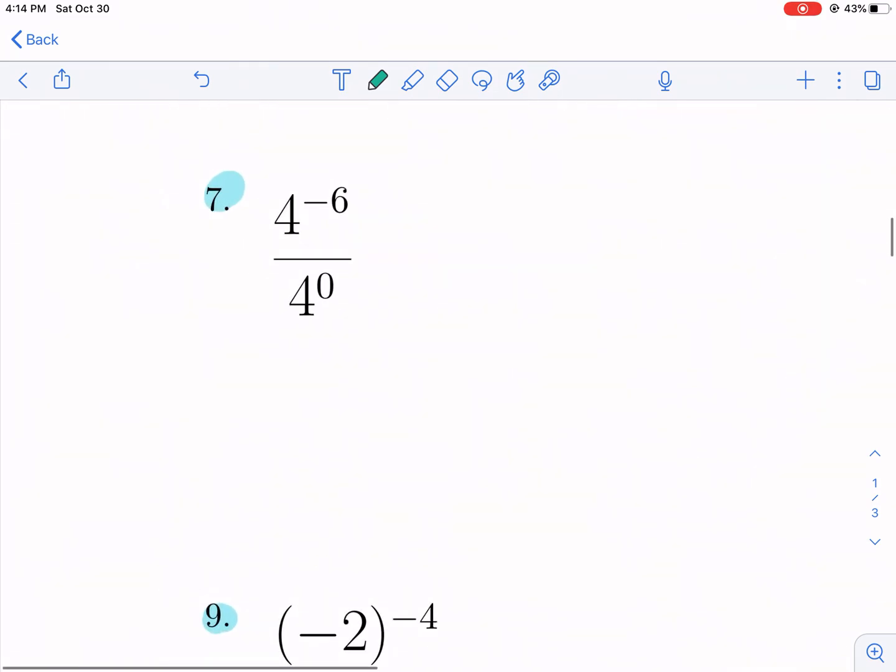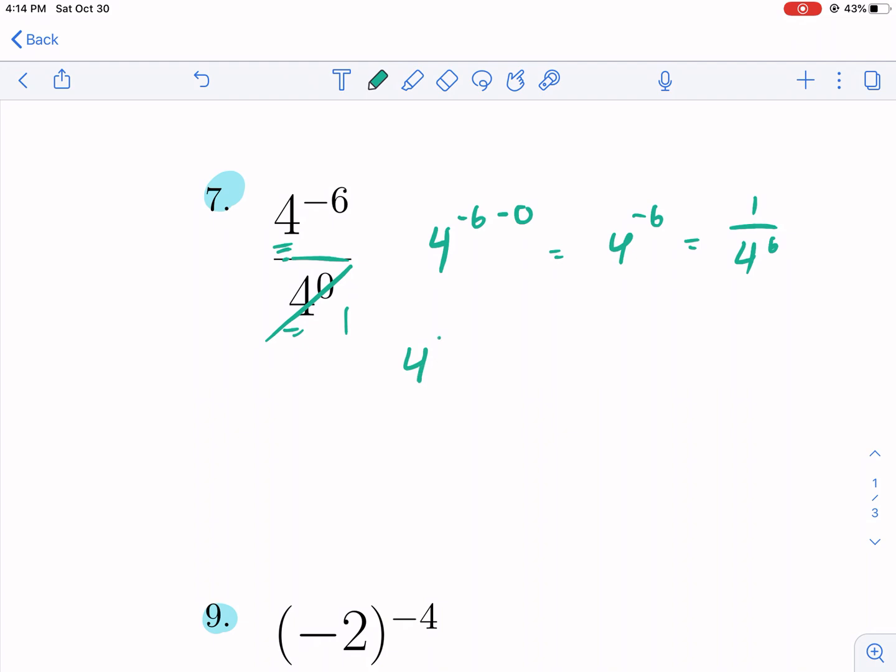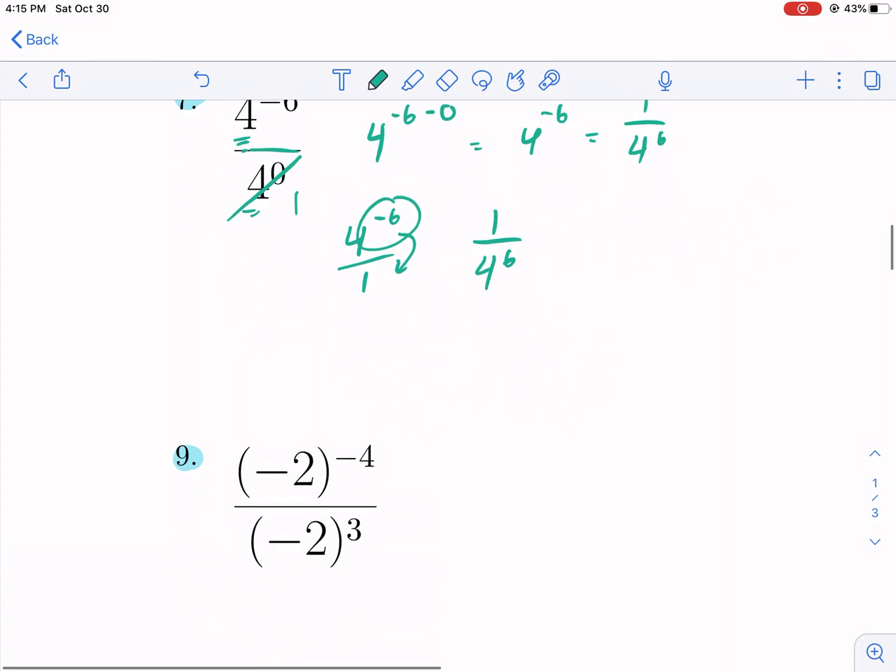Here we go. There's this one. What I would do is, 4 to the negative 6, and we can subtract 0 because it's the same base, and then dividing. And we get 4 to the negative 6, right, as a positive 1 over 4 to the 6th power. That would be your answer there. Or you can just see, okay, this is going to be 1. So we have 4 to the negative 6th power divided by 1. This moves it to the bottom, and then it becomes positive. So 1 over, it's vacated, so it becomes a 1. 4 to the positive 6, once we move it, we can make it positive.